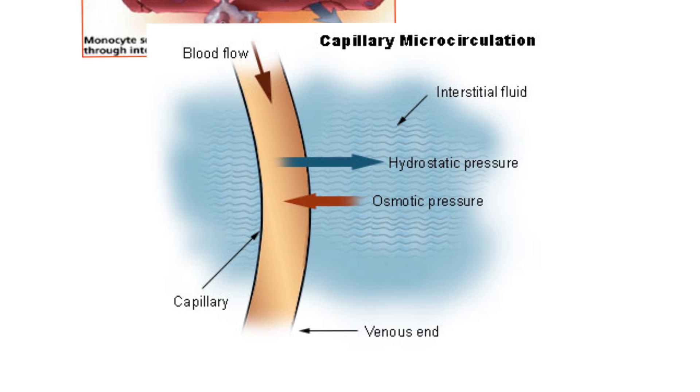On the venous end, the fluid pressure is much less. By osmosis — that's what osmotic pressure is — fluid will tend to go back across this membrane into the capillary. Osmosis is not the same thing as hydrostatic pressure. So osmosis draws most of the fluid back in, except there's one drop left. So 100 drops of fluid leave the capillary, 99 drops get back in by osmosis, and that remaining one drop has to go to a lymph capillary.